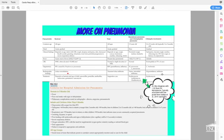Okay, so if you have a kid who comes in and has cough, congestion, high fever, runny nose, tachypnea, and isolated crackles in the left upper lobe, that's most likely bacterial, guys. Because if you have a viral pneumonia, they're going to be transient. They're going to be all over the place. They're probably going to be scattered rales like we were talking about with wheezing and rales together, all right? They're not going to be found in one place in your lungs.